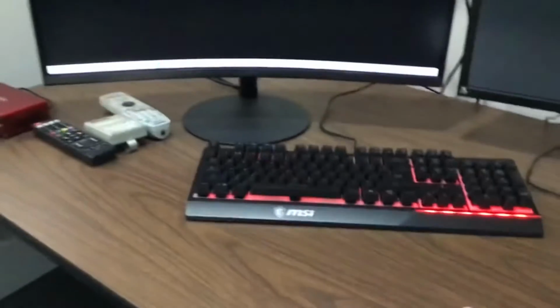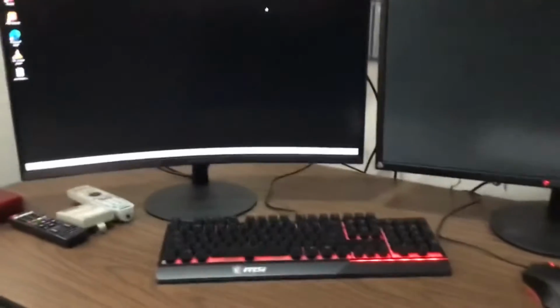So at this point, if I go ahead, and this might be a little bit close as I'm zooming in, but if I jump over here, what you'll see is some of the icons already saved out here. I know this is kind of hard to see, but ProPresenter is this icon right here.